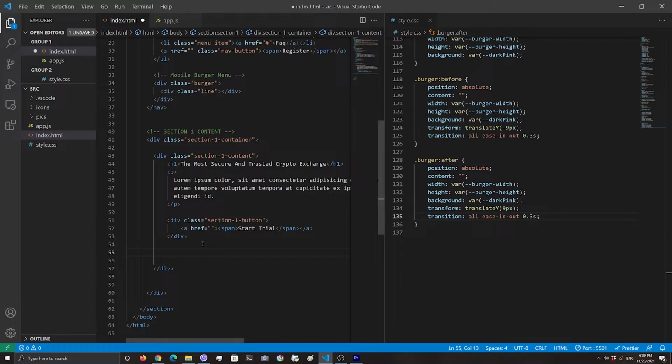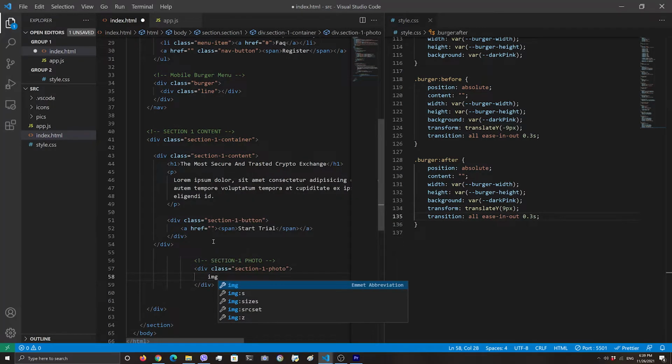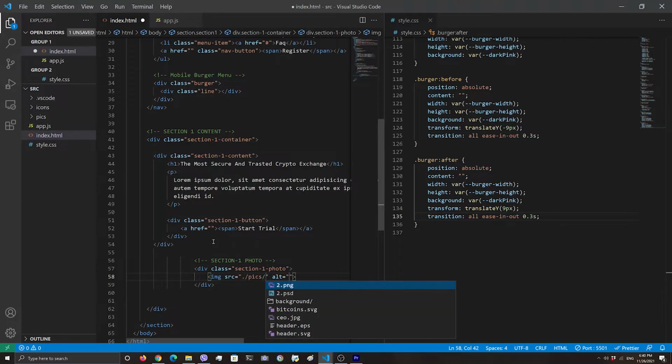Here, section 1 photo. Actually we need that out of the content, so here dot section 1 photo, image, pics header.